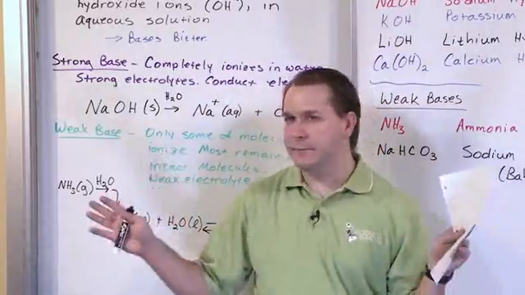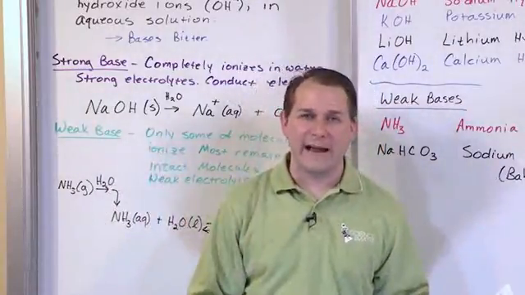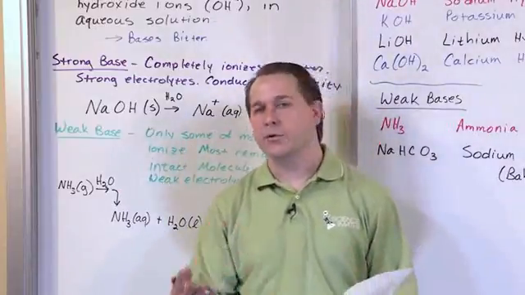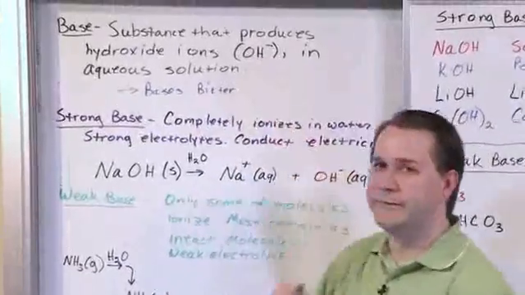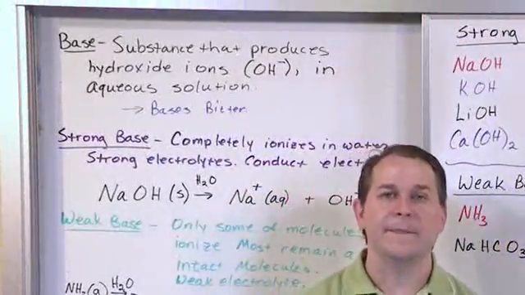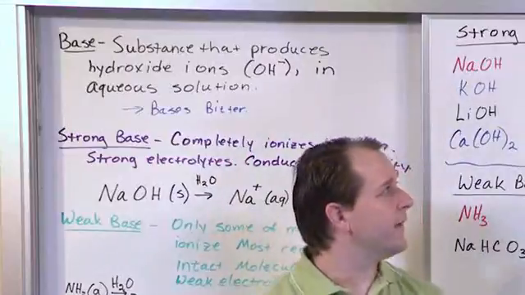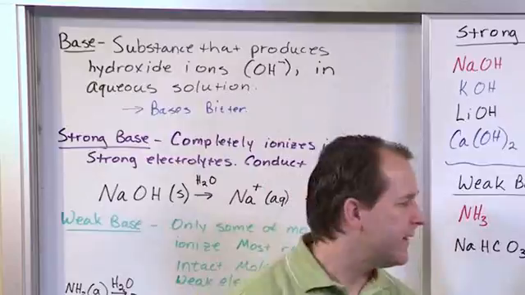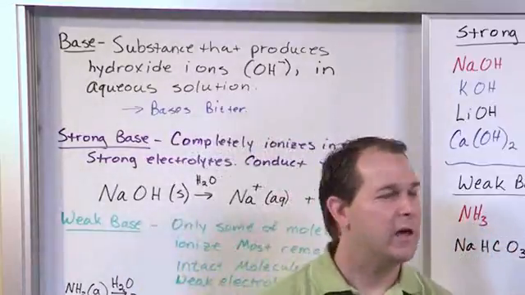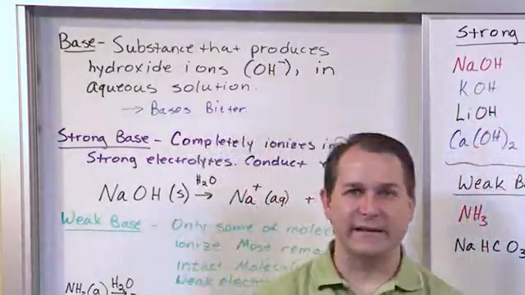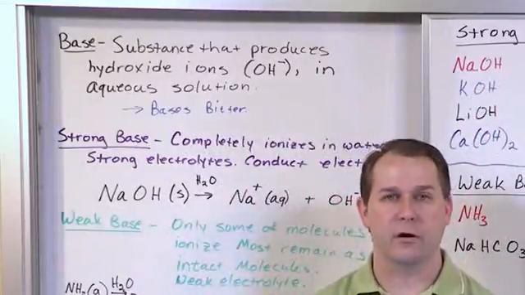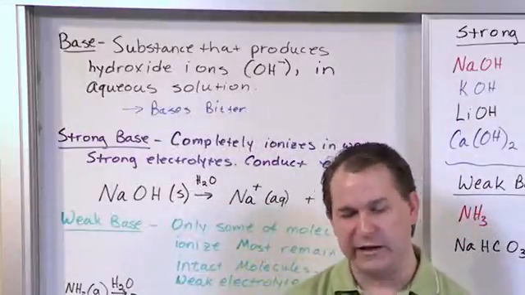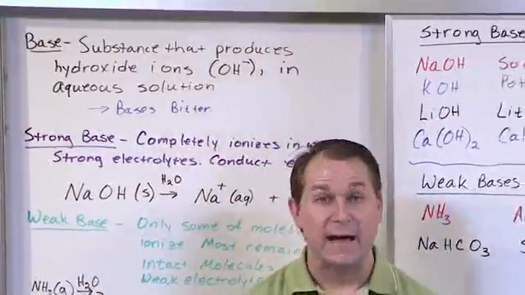And so we can classify these bases as strong bases or weak bases, just like in acids, and it all boils down to how much it dissociates, how much it breaks down. And what you'll find out later is the concentration of hydroxide ions in the solution dictates how strong the base is. So the more they break down, like these guys, the more hydroxide is going to be produced, so the stronger the base. These guys don't produce as much, that's why they're called weak. And of course, because these break down completely into ions, they conduct electricity well, they're called strong electrolytes. And these are basically weak electrolytes because they don't break down as much. They don't exist in ionized form in solution as much.